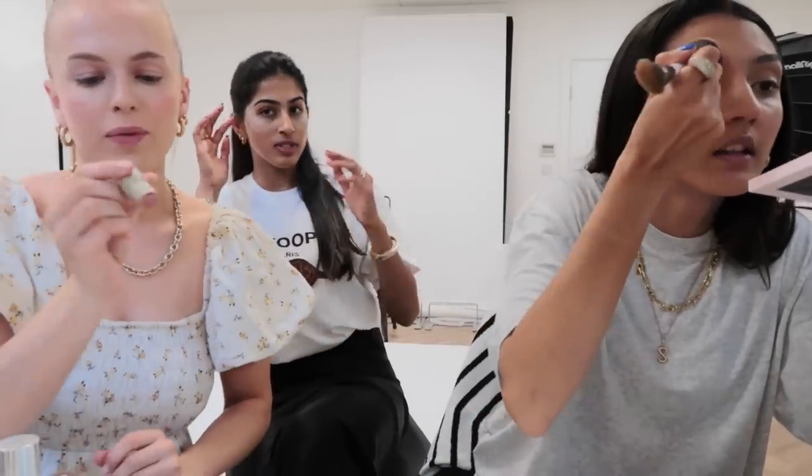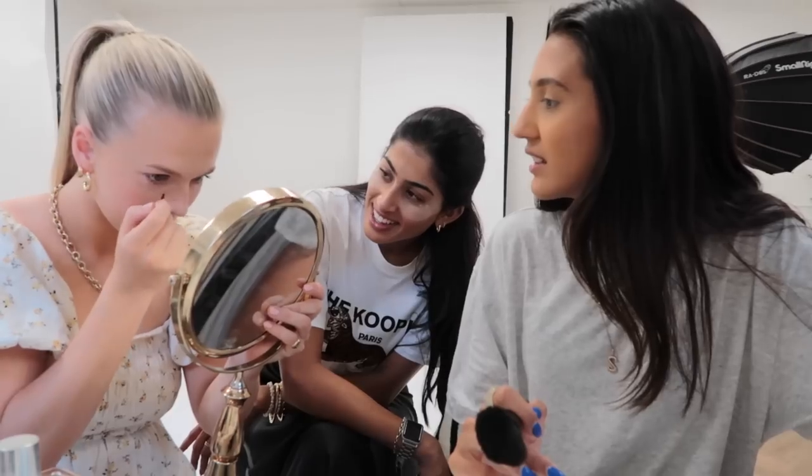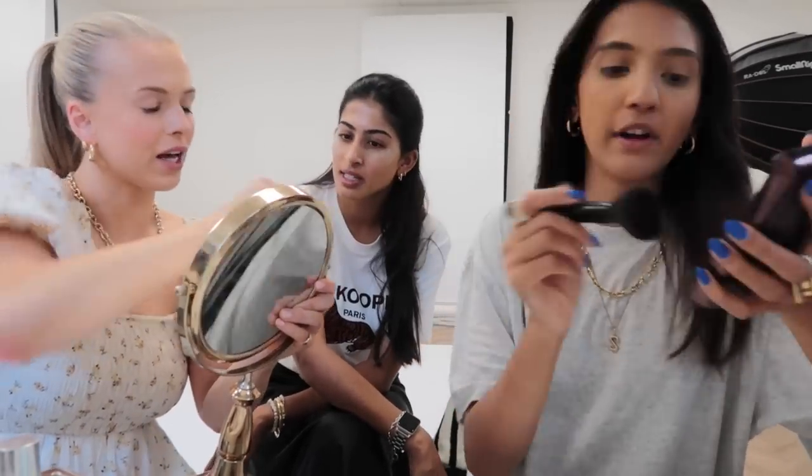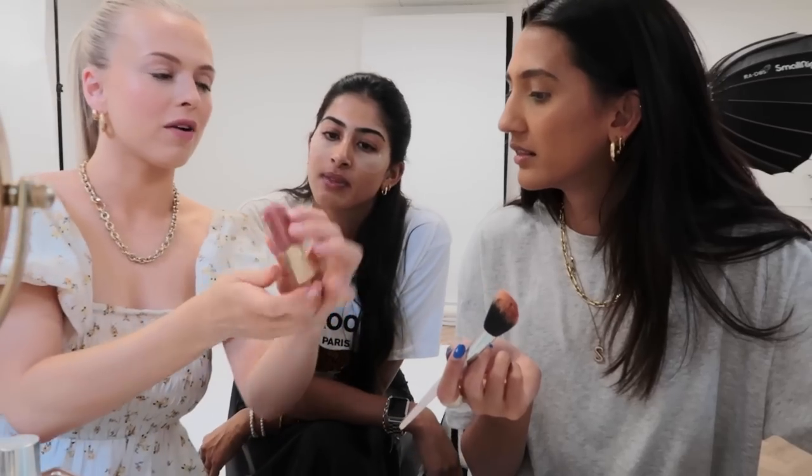I can be really speedy with makeup but when I have time I take it slower — I've got it down to 15 minutes. At the end of my Lottie London freckle tin — it's my summer hack. I'll dot it on since I actually have freckles naturally, then blend it in. It looks really cute! Another favourite is Merit — I've already put a lip on but it's really good. Using the Nudestix blush nude stick — it's very pigmented, really good stuff.